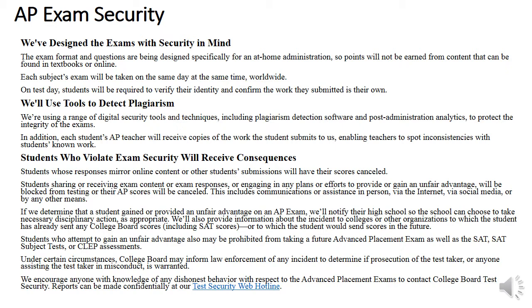Now, I just want to read all that off to you. I don't expect any of you to have any desire or attempt to plagiarize or cheat or anything, but I just want to point out that there are consequences. They do seem severe, and people get caught all the time. Don't be stupid in this test. I think it will be easy if you spend time between now and May 21st or May 12th, depending, preparing. Feel free to email me and let me know any questions you guys got. All right. I believe in you, and we're going to keep preparing for this together. So I'm here for you.